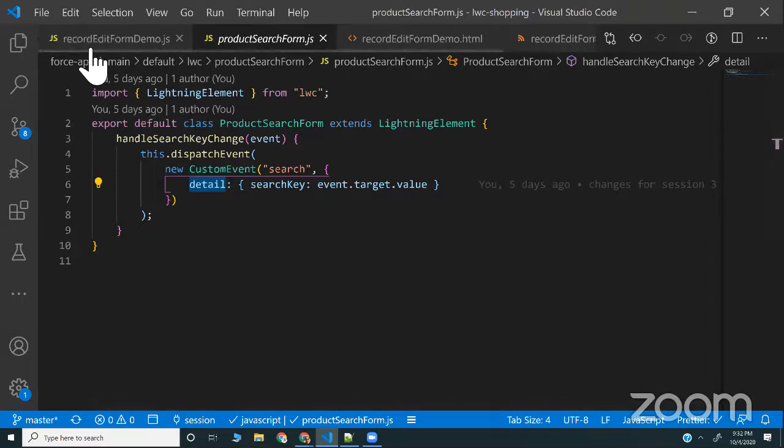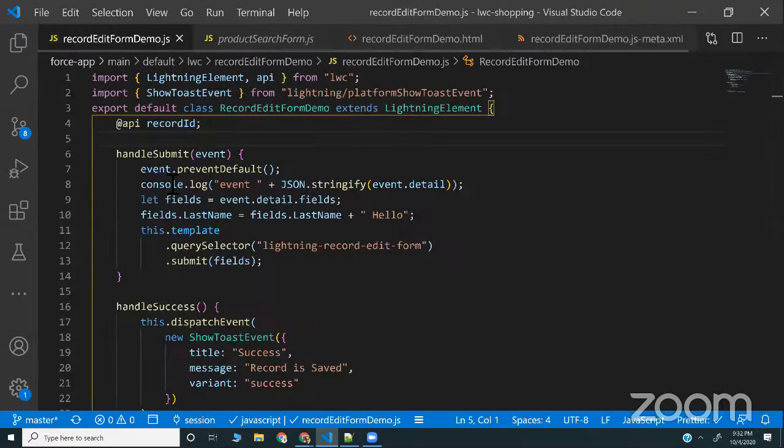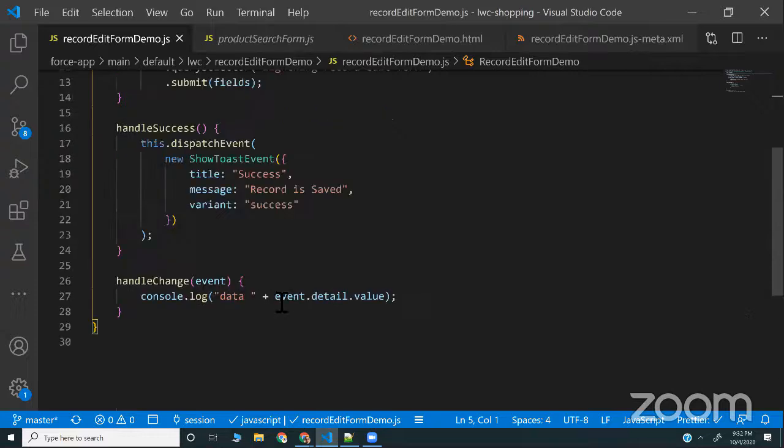If we use this event.detail value on standard components like inputs or select options, and you want to get the value with lightning base components like lightning input, we can get the value in two different ways.